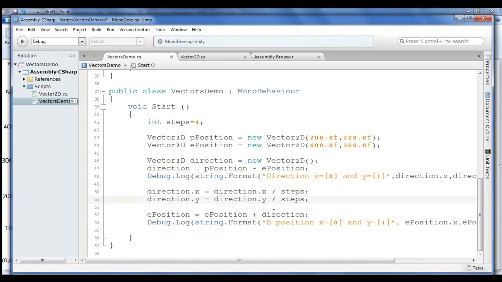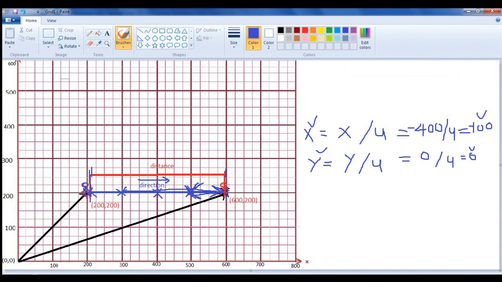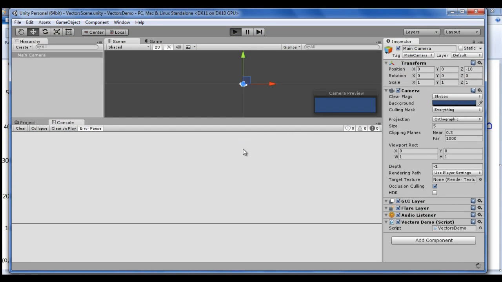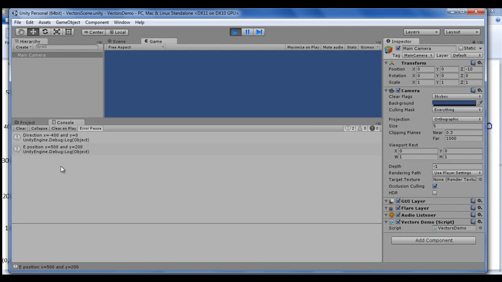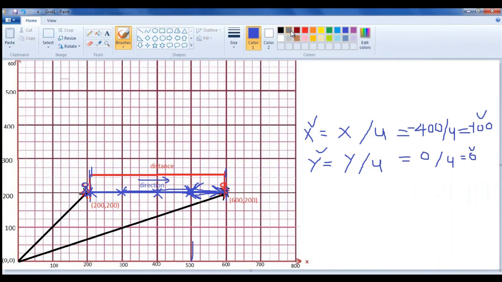Then this time we are going to add enemy position plus direction. You should see now the enemy should be moved only 100 units to the left. That means the enemy position should be x 500, y 200. Let us check it out. If I run the code, you should see the enemy position will be 500, 200 guys. Can you see that? Only 100 units it has moved this time. So you can think like your enemy is now currently at this place, right? It is changing slowly. It is going to move left as we add.